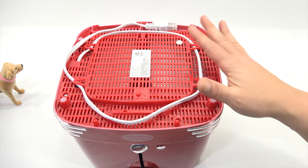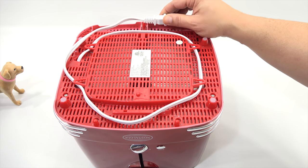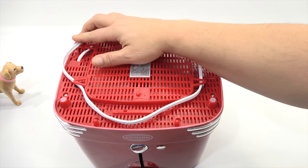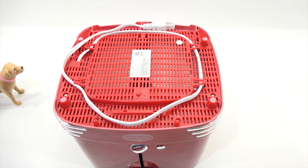We wanted to show everybody the bottom to show them that the cord conveniently wraps underneath. And we also found that this fits nice in here, so you can wrap it all down, and then you are good to go. For when it's on display. And then when we come back now, we will show them the inside so we can get a good idea about how this thing works and what it looks like. We just showed them the outards. Now it's time to show them the innards. Yes, you are correct.